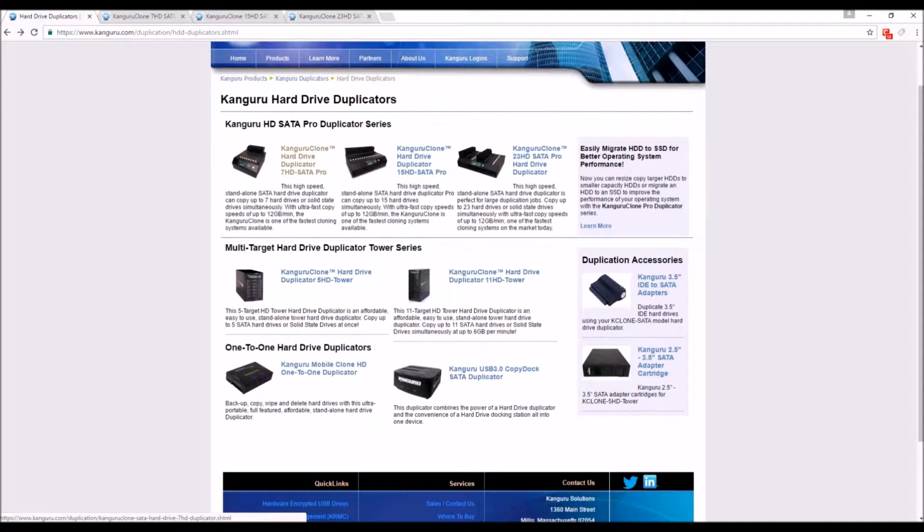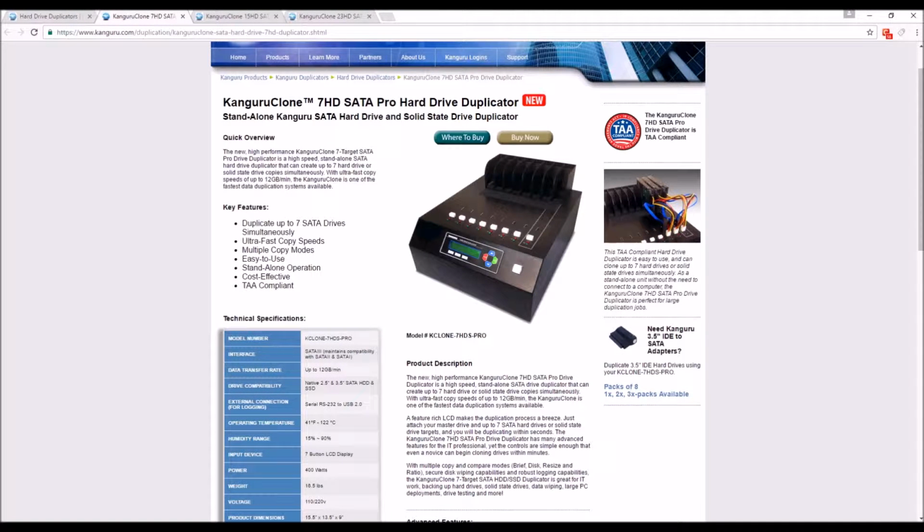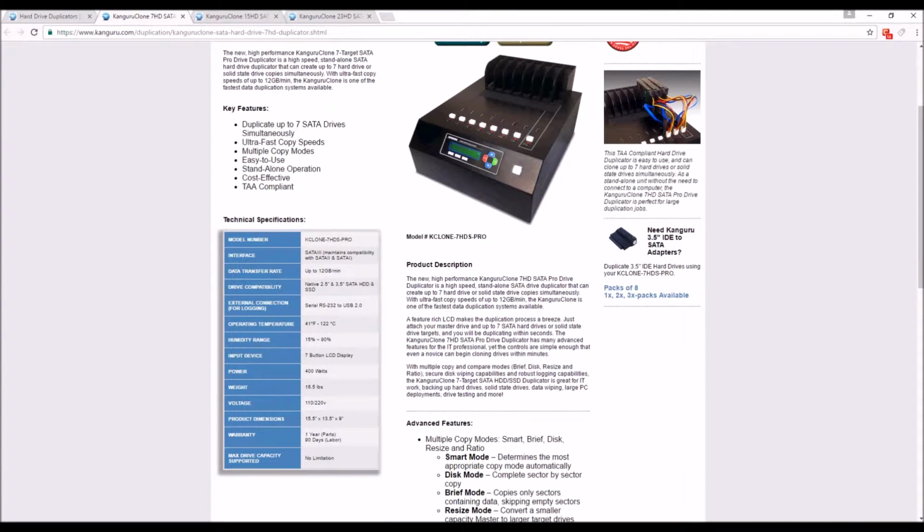So my device is probably about 3 to 5 years old, and that one would copy up to 4 drives at a time. It had 5 bays, but it could do 4 drives. The cheapest one here will do 6, and the 7th one is the original, so there's 7 drive bays. And this one is faster. This one's faster than the one I got. Let's see if I can get any more information.